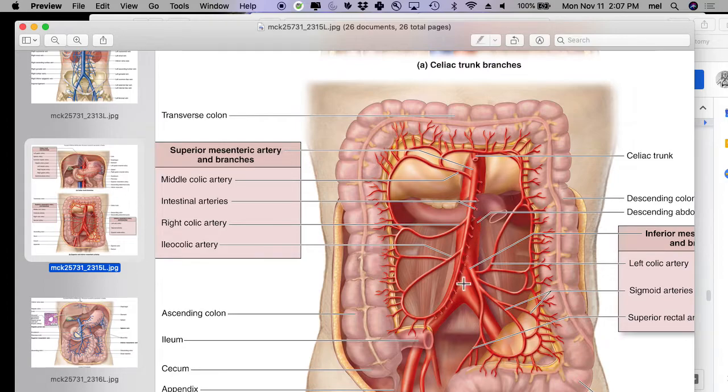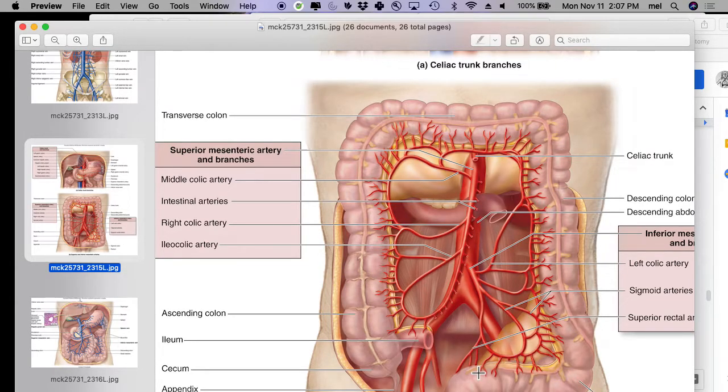And look, they are also going to supply the proximal portions of the large intestine, which are the ascending and transverse colon. Do you see that? Okay. And then its buddy, the inferior mesenteric artery, is going to supply what's left. It's going to run through the mesentery, but the inferior portion, and it's going to supply what's left, which is the descending and sigmoid colon.